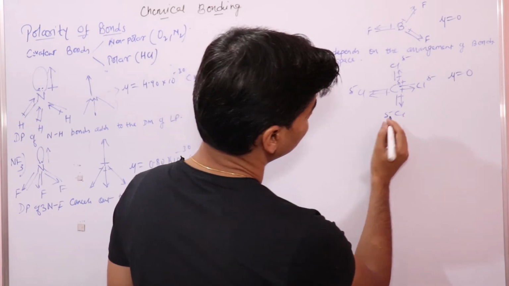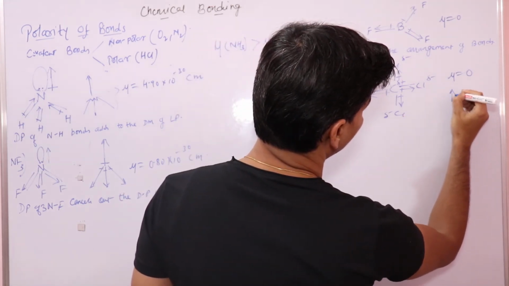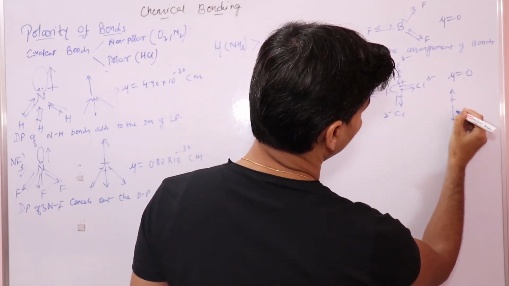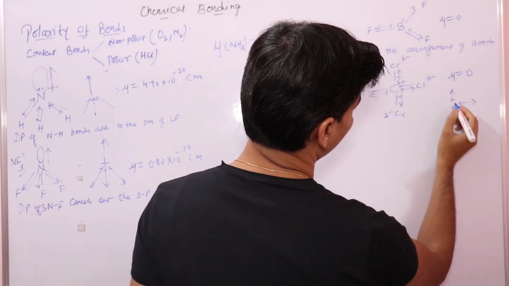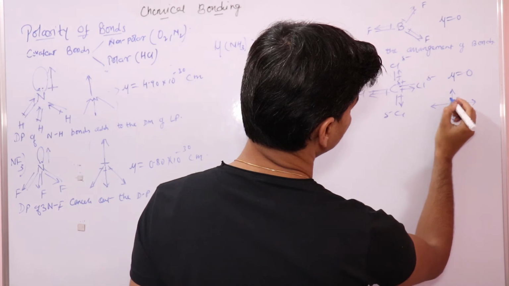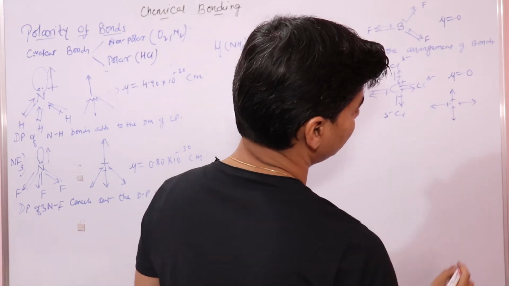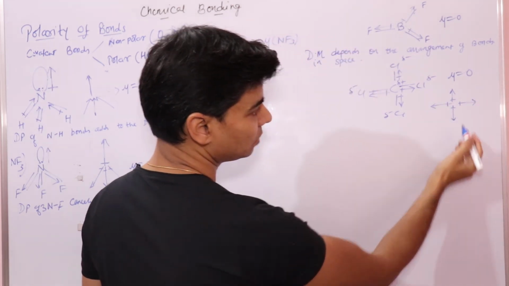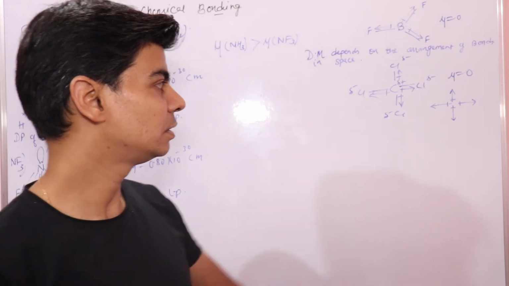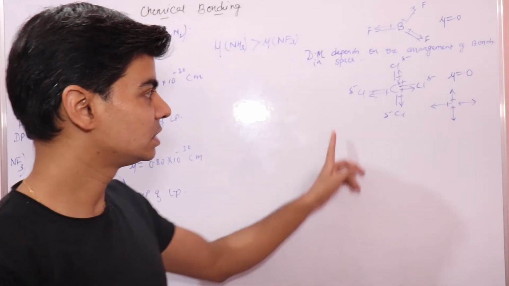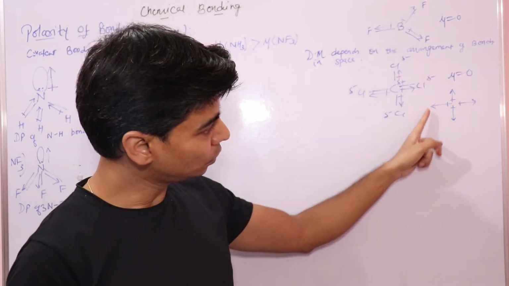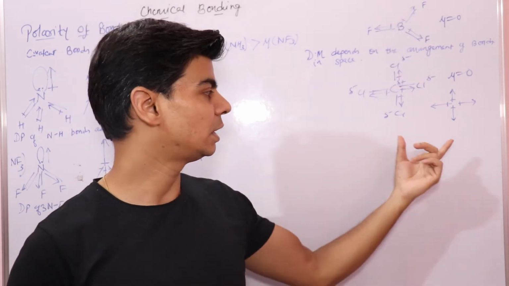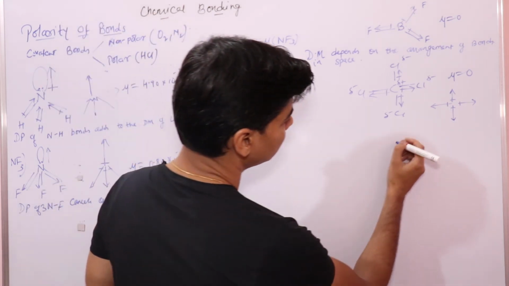You can see that one is this, the other is in the opposite direction, one is in this direction, right, the other is in this direction, right? So all these equal and opposite bonds cancel the effect of each other, the dipole moment is zero, and this is a symmetric molecule, right? This is a symmetric molecule. So for symmetric molecules, the dipole moment is zero. Let's look into another.